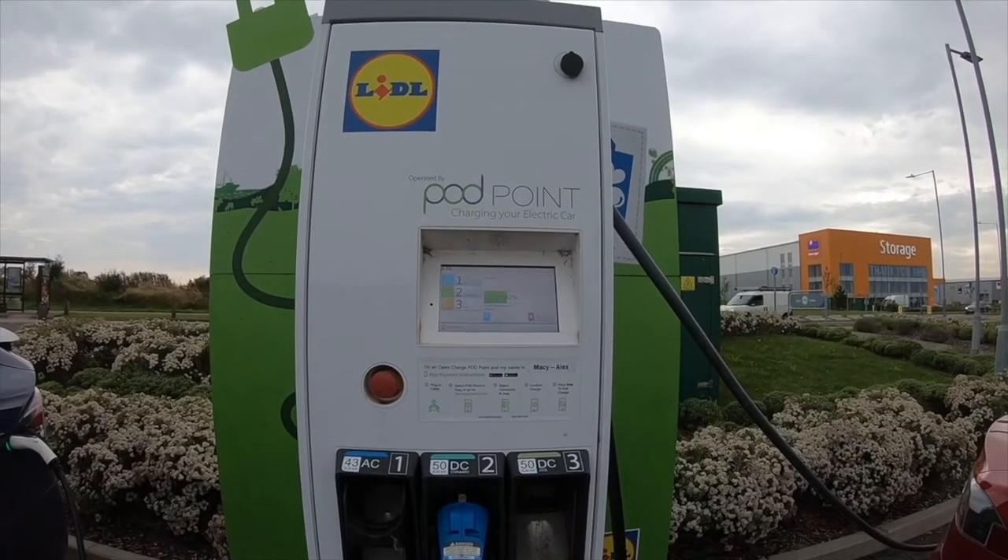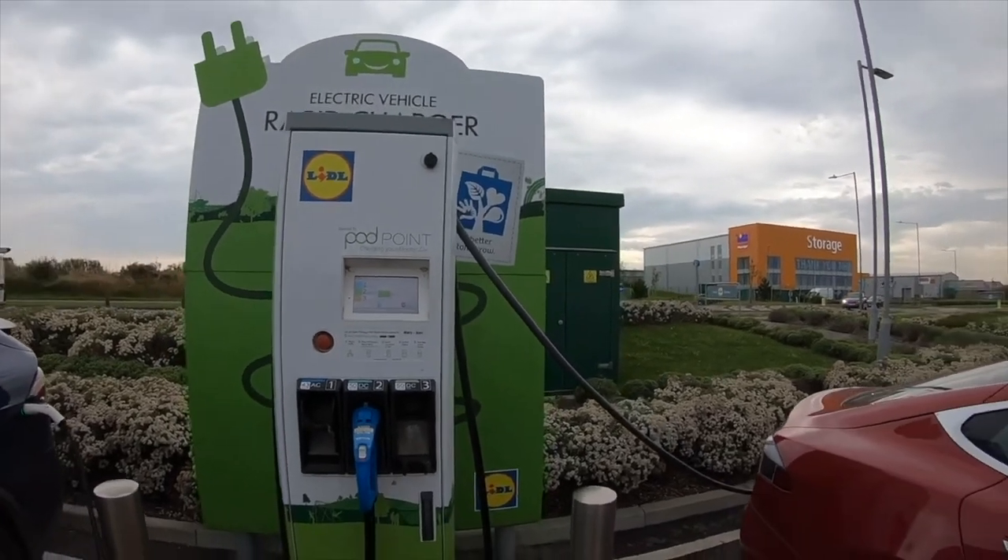The Electric Highway chargers at Folkestone Services have been upgraded and are in theory more reliable, but there are only two chargers there and it's a motorway services, so they do get used quite regularly and you can't rely on turning up and being able to charge — you might have to wait. The charger I've probably enjoyed using most for reliability and availability is the Podpoint at my local Lidl. There's only one so it's a bit of a lottery, but I tend to go early in the morning or late at night to get a really good speed at a very good price.